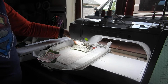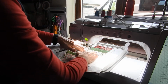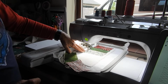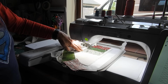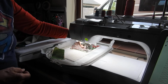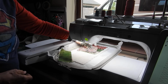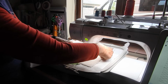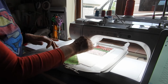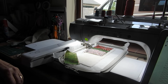And again, this upper piece flips down like that and stitches down. And then I'm going back to another piece of fabric the same as my first one. It really is very quick to do this, especially if you've taken the trouble to choose your fabrics first. I must admit, when I'm doing these normally, I just go away and look for a piece of fabric that I like the look of.